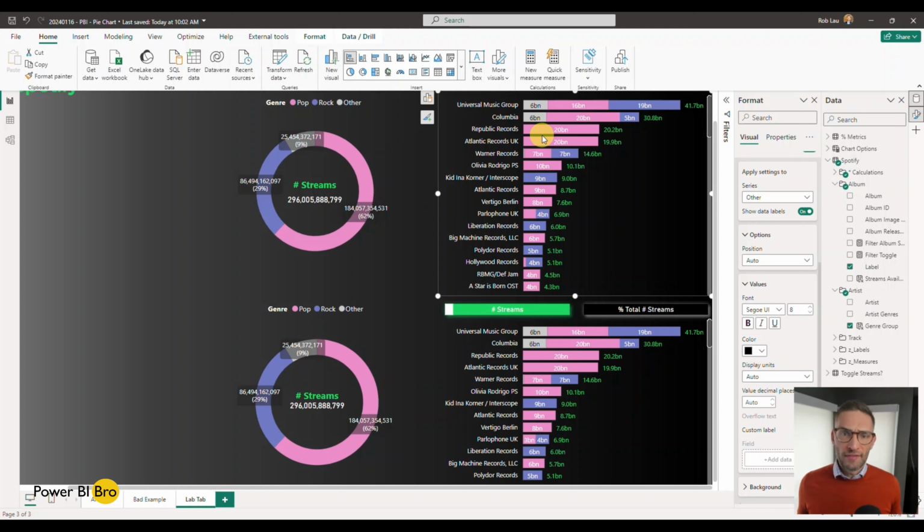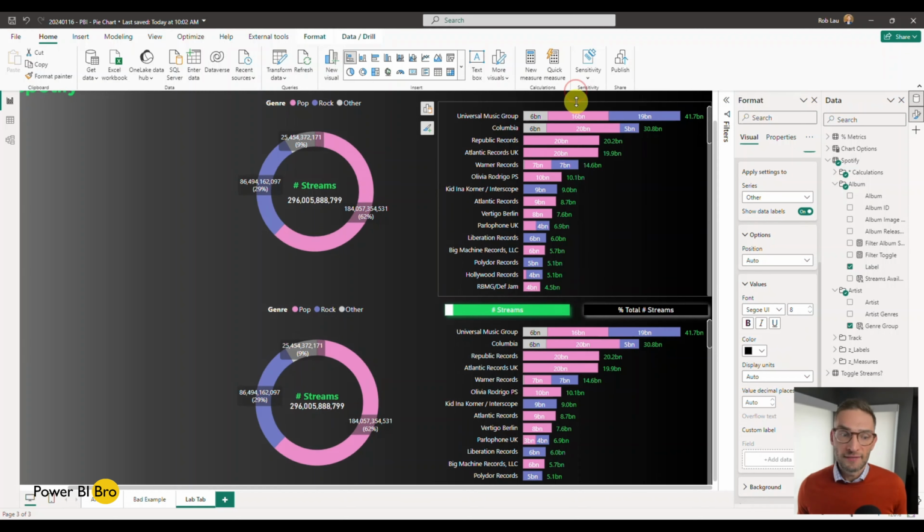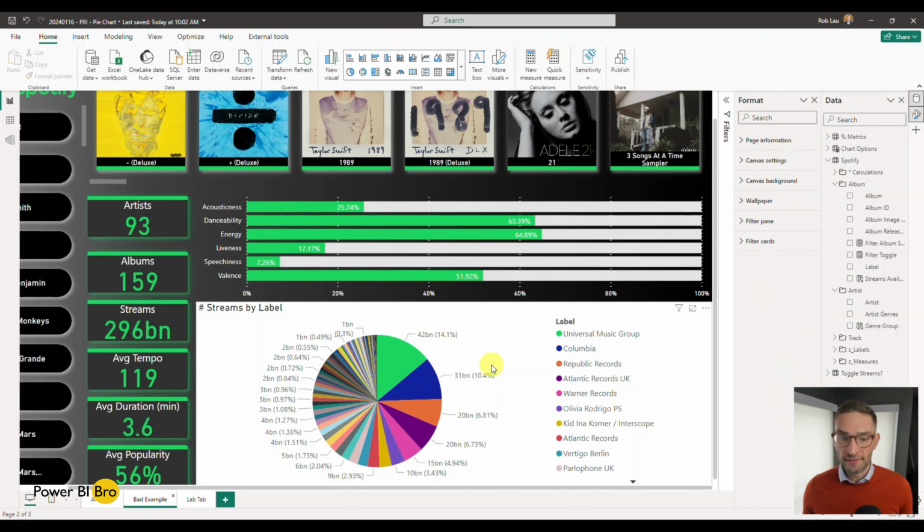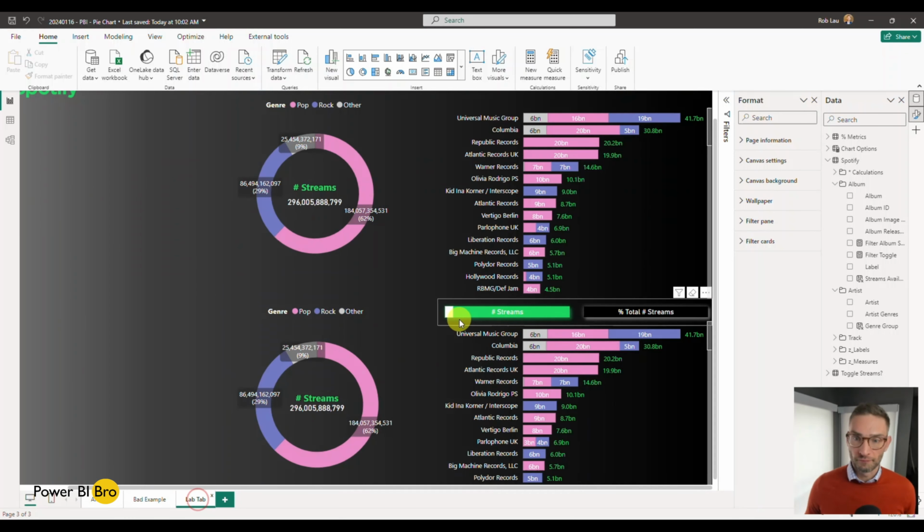Awesome. So now these work interactively together. I can click on one of these. It's going to break down the percentages on the left-hand side, but we're missing one key component. And that is, how do we get from the bad example, this percentage of total, Universal Music Group, 14%. Okay, well, the way that we're visualizing this data is much better. We can interact with it, we can utilize it, but now let's add, first we'll create the measure that's going to allow that, and then we'll create this toggle where we can switch back and forth.